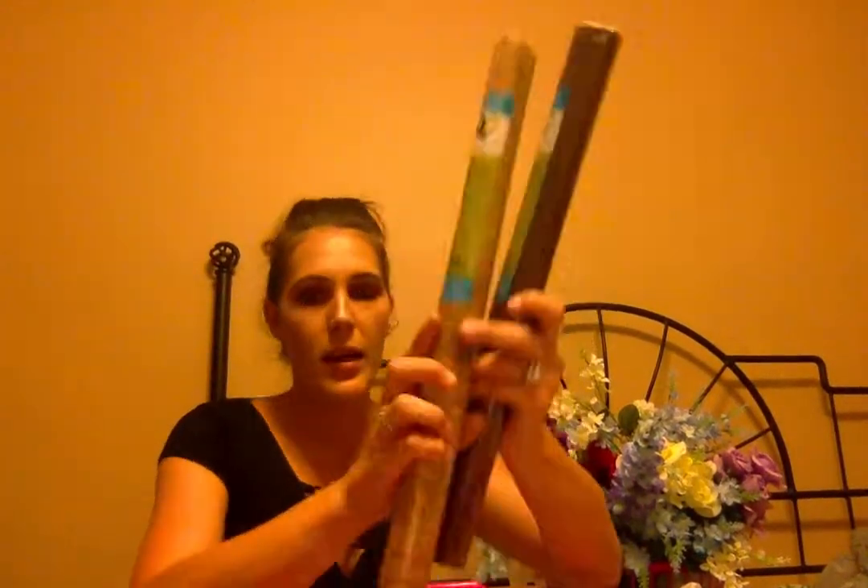I found Samsung S8 micro USB adapters at Dollar Tree — I bought four of them. I had bought one before and it worked, so when I found more I grabbed them. I also got another two-light LED candle holder at 120 hours, three nautical ropes, and contact paper in both dark and light wood grain because I couldn't decide which one I liked better.